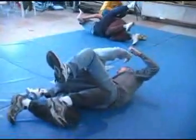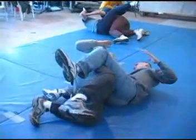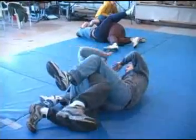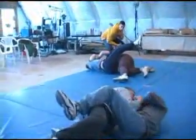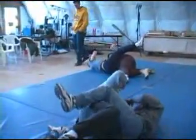All right, now, once you've softened them up, then you can let go, then you can use your hand and go for some palms to the head. Slow. Real slow. Palms, eye strikes. Okay, maybe an elbow into the groin if it's there.